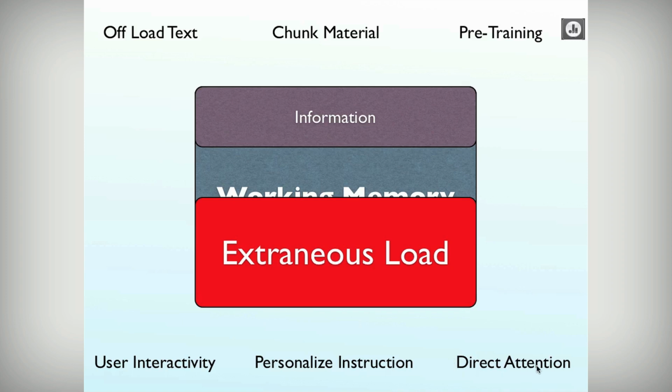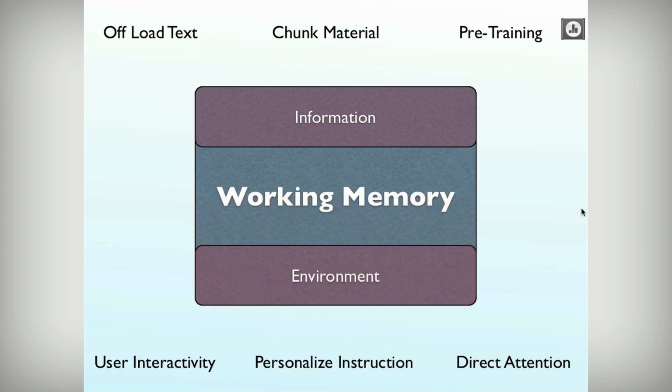And also directing their attention. If you notice, I was underlining things, I was highlighting things, I was telling them what to look at at a given time. So those things are going to really reduce extraneous load. So we have things that decrease complexity and things that make the environment more fluid. None of them sacrifice the material itself. And now there's more room in the working memory. Any questions on the research side of things?